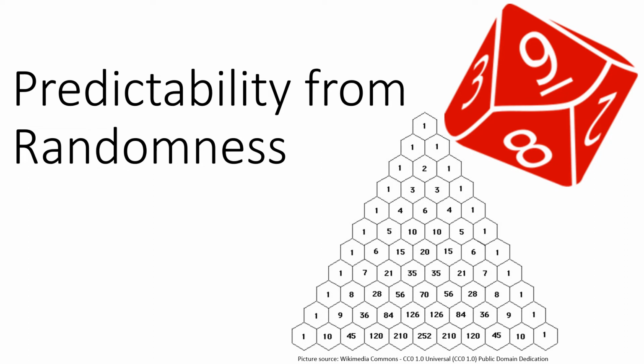We're now going to consider predictability from randomness, which is to say how a series of random events can actually lead to a highly predictable outcome. And this actually has quite a bit to do with entropy, because we do consider this from the microscopic point of view, where, for example, there are lots of microstates which have an equal probability of existing, and so which one does exist would be random, and despite that, we can gain a lot of knowledge about the states of systems.